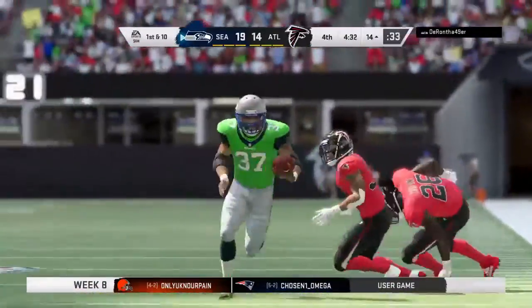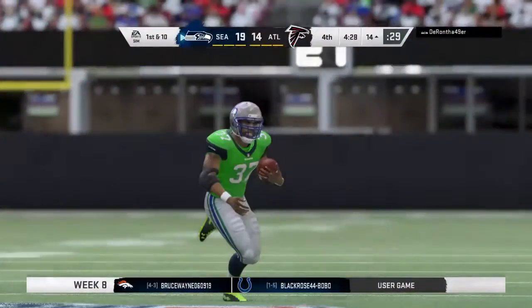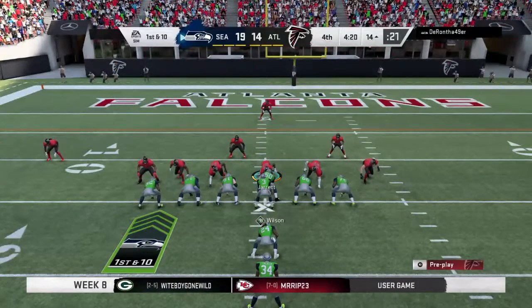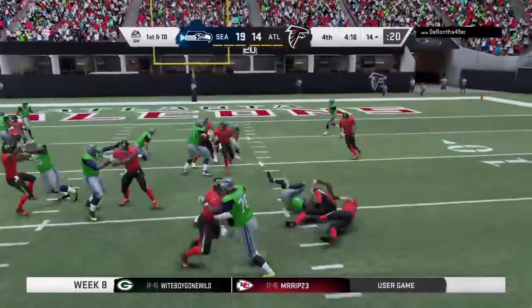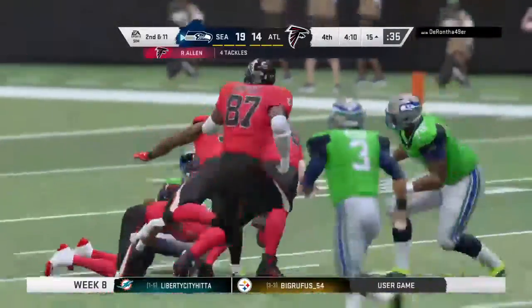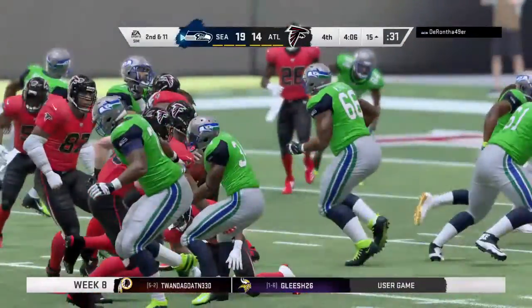I think there's a fatigue factor that's kicking in defensively. You know the will is still strong, but I think the offense is starting to bend it just a little bit, don't you? Yeah, absolutely. It's looked that way. We'll see if they can continue this already strong drive. On first down, Tomlinson. And maybe a measure of revenge there. He's had his way in this one, but this time they get him behind the line. It'll be a loss of 1, and that'll bring up a 2nd and 11.